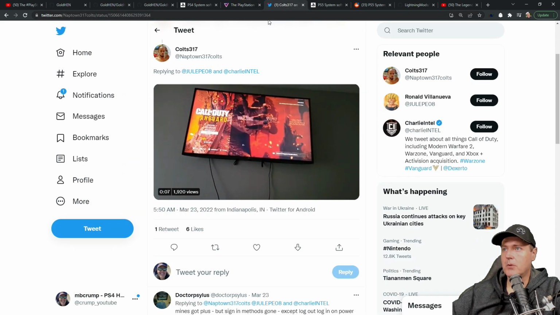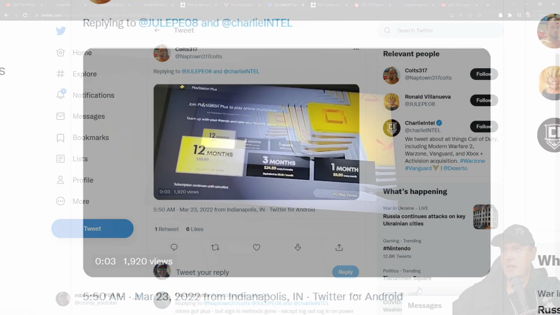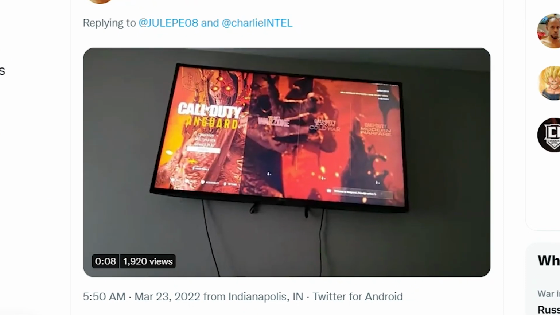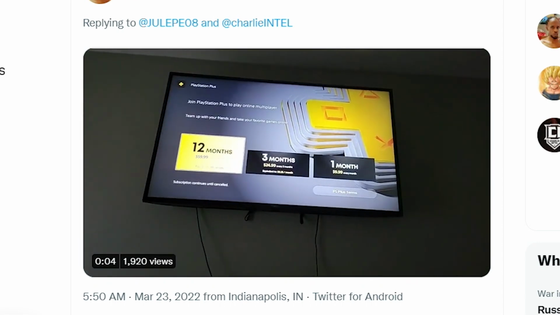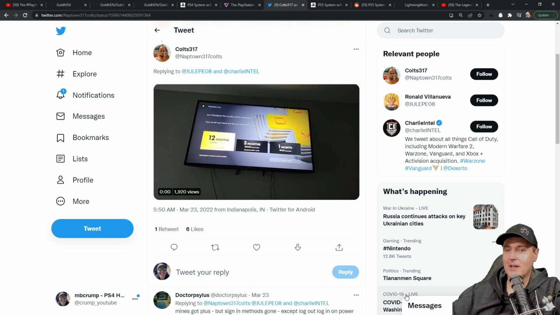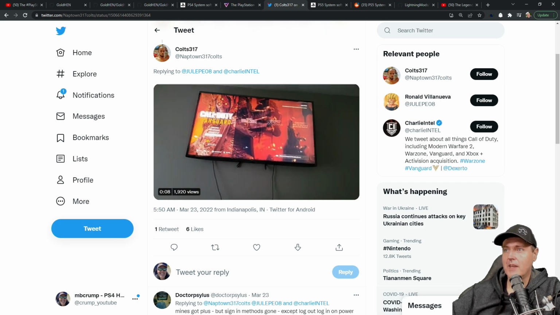There were a couple of different tweets that came out, and I thought this one was a bit interesting because this user had already paid for the PlayStation Network, yet when they were trying to play Call of Duty Vanguard, it prompted them to pay yet again. The video is a bit hilarious if you want to listen to his audio, and I will link that in the comments below.